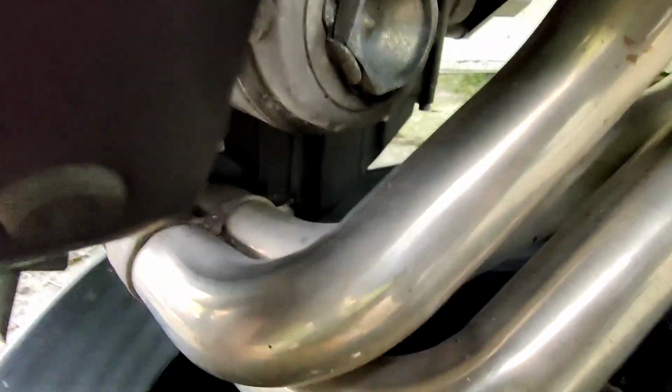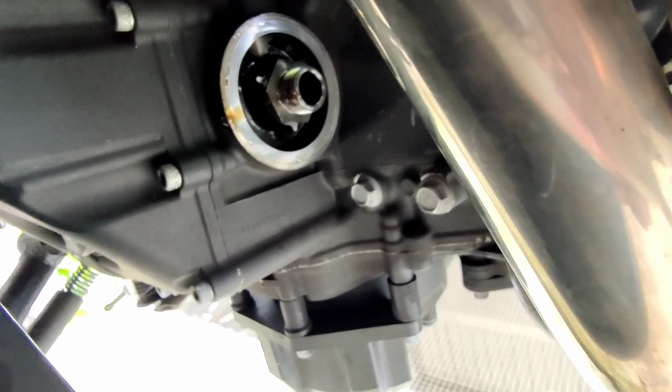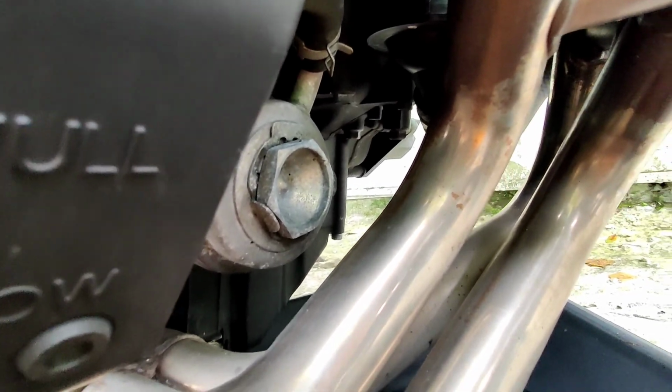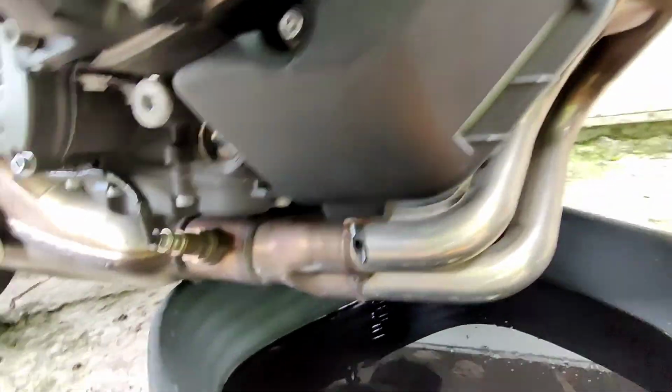As you can see, I have it unbolted, and I'm draining the oil right now. It's that one right there. And I also took off the oil filter as well. Took off the oil filter, which is right there. You can see that. Boom. So it's located right in front of the motor. Yeah, everything is basically located right in front, bottom of the motor.